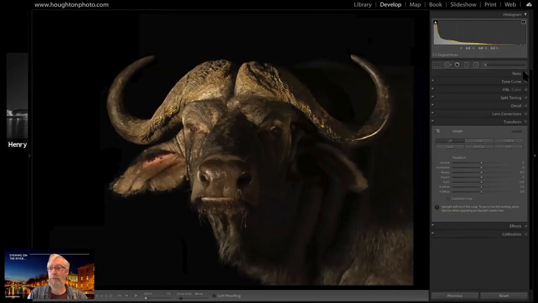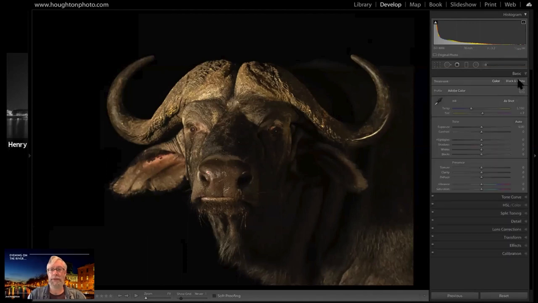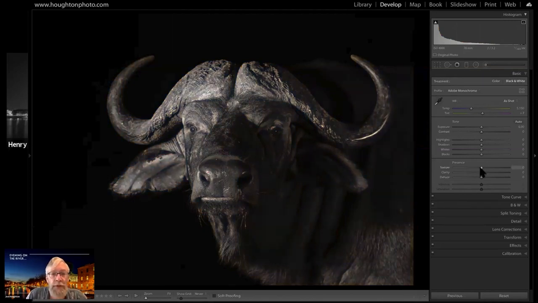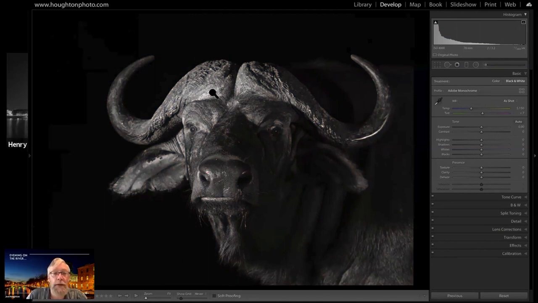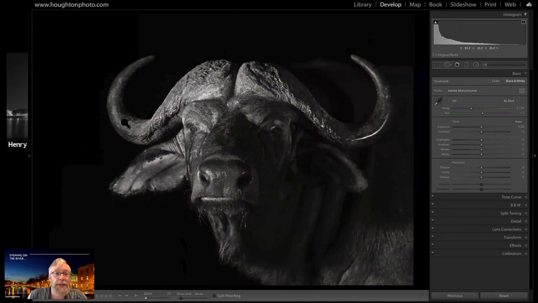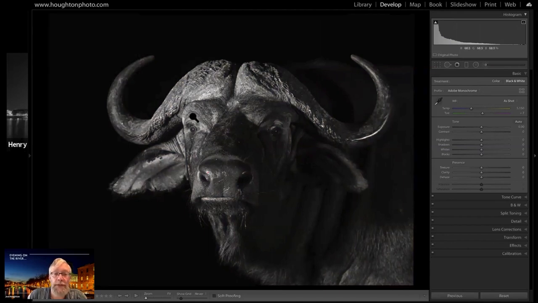Okay, now back to basic, black and white. We're going to get some beautiful texture out of this. The black and white has straight away brought out this lovely silvering of the detail on his horn. It's just wonderful.